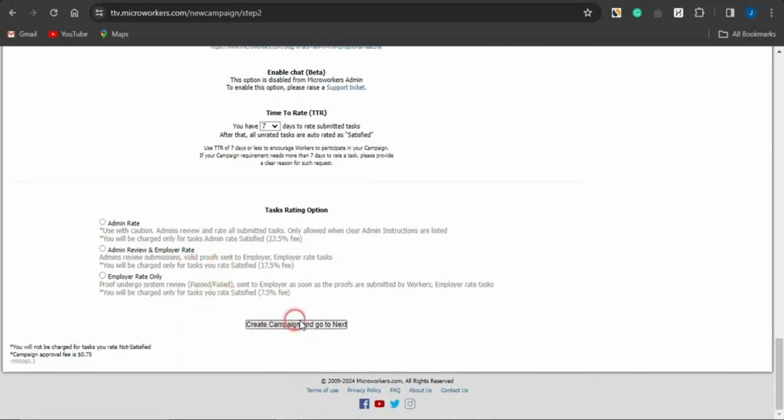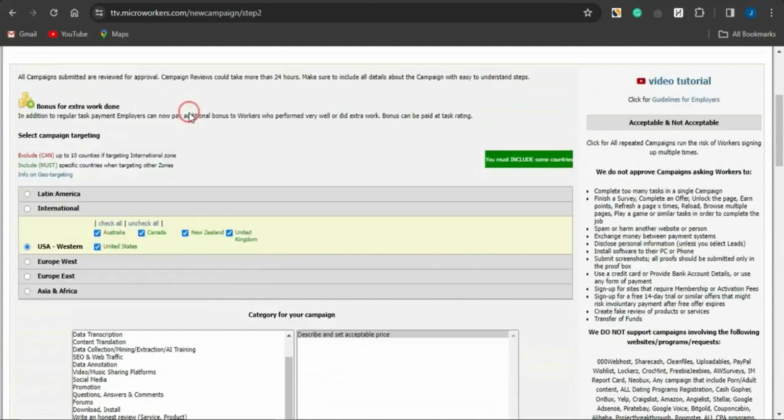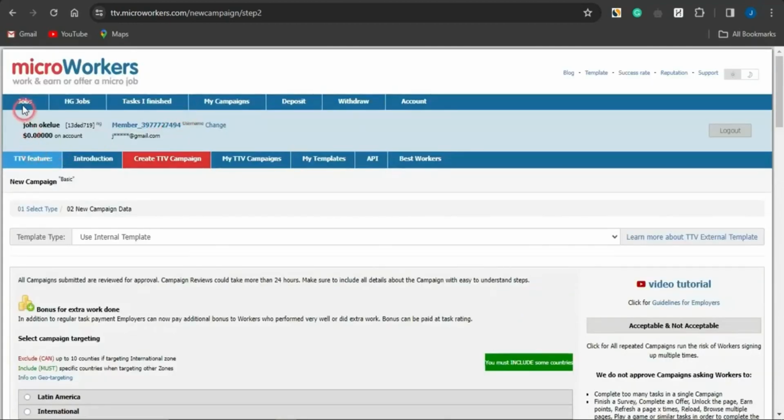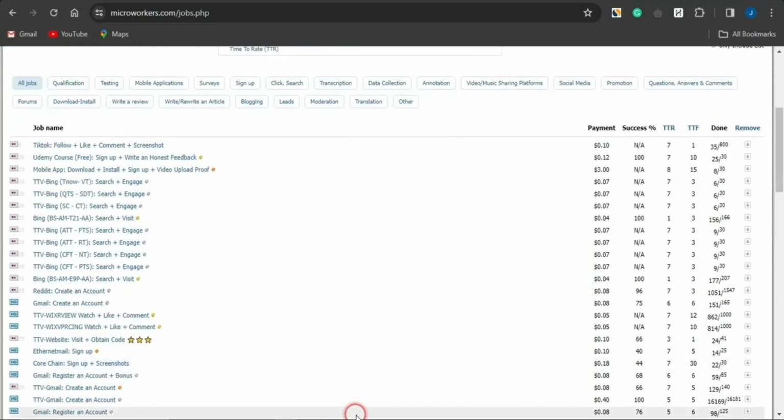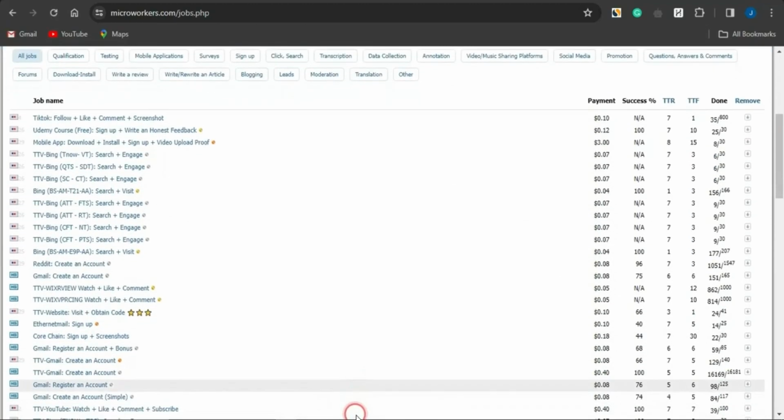And guys, you can actually run this campaign on this platform, and your offer will be listed among those job offers for people to complete, and you earn money when they do that. If you analyze this website based on SimilarWeb statistics, you will find out that they're getting lots and lots of cool traffic to this website right here. You could simply go on to monetizing this traffic right now and utilizing that to make money online.